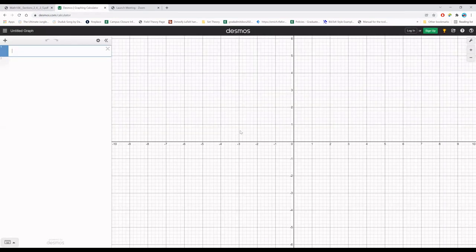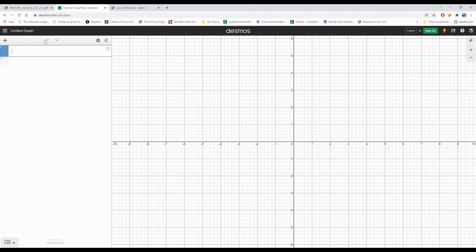I come over here and go to desmos.com/calculator. This is always something very useful to use when you're studying or working on homework. I can graph both of these lines right here in Desmos very quickly. I have my input pane right here and my graph over here. I will just enter in these equations.